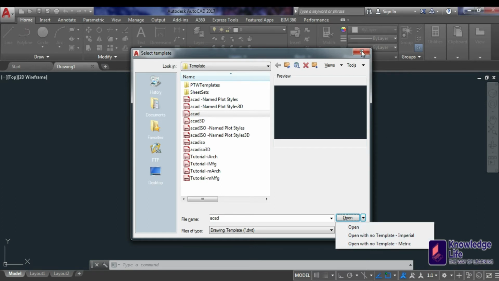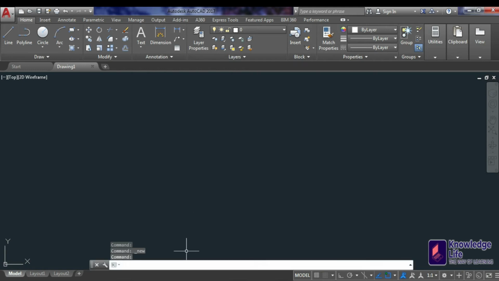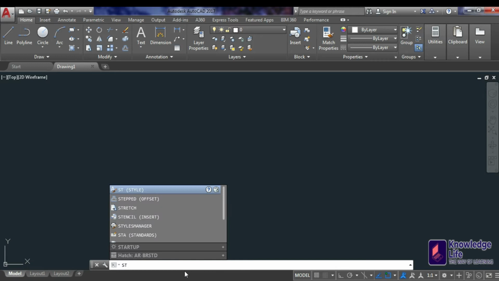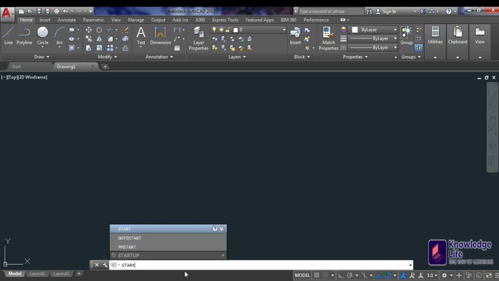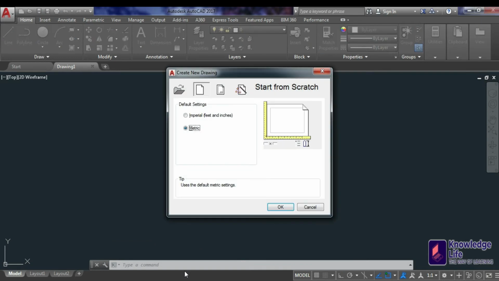But if you are not getting it, you need to type there startup and define the value 1. Now again, if you go for a new file or click on the desktop icon, you will get this startup dialog box. I have chosen metric here, just keep it like this.